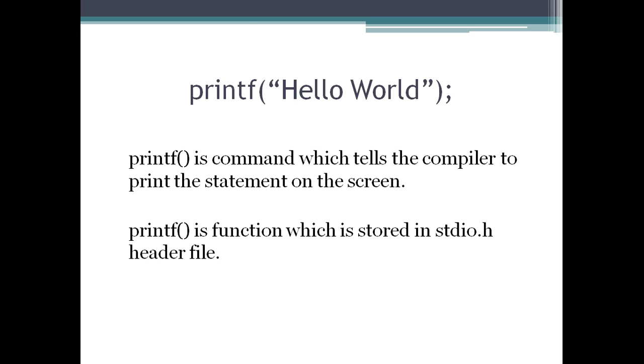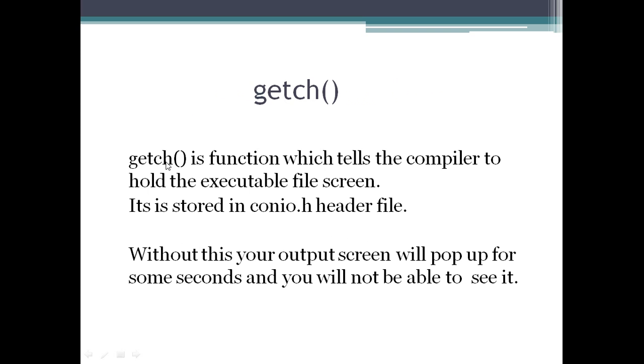Now the next statement is printf hello world. Printf is a command which tells the compiler to print the statement on the screen. C does not contain any instruction to display output on the screen, so this is the function which is stored in the stdio.h header file and will tell the compiler to print the statement on the screen.